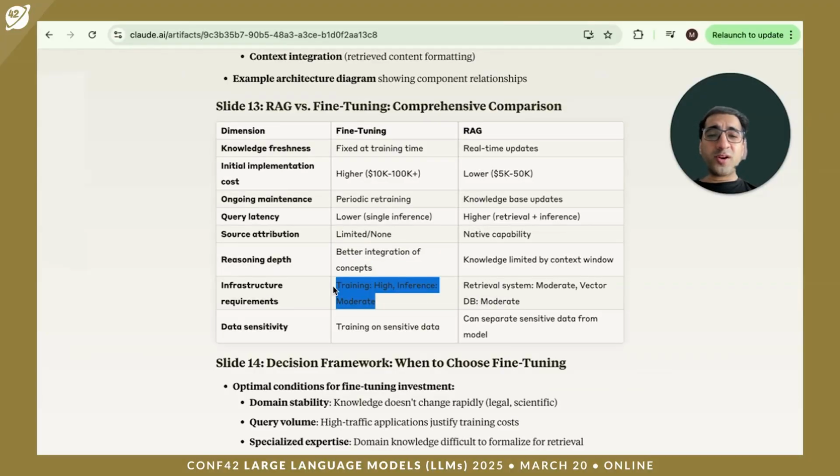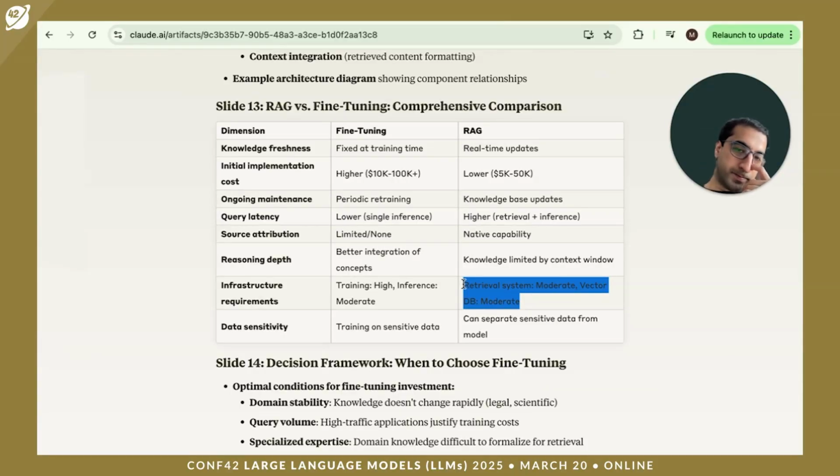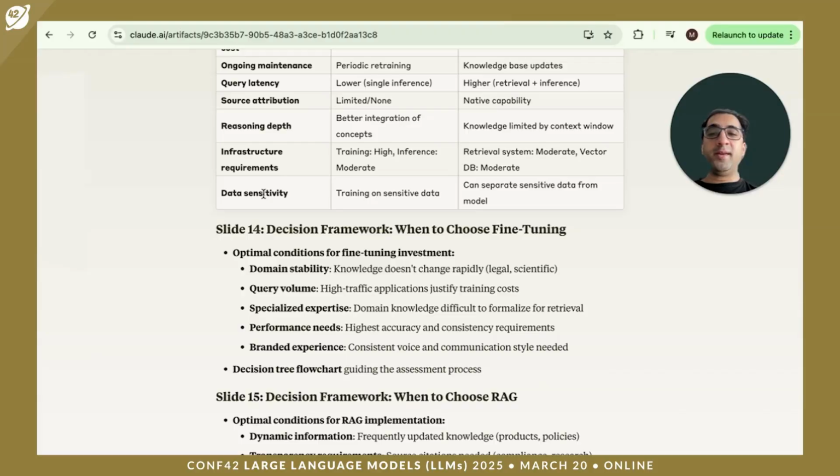In terms of infrastructure, you need a different infrastructure in both cases. If you are using out of the box LLM providers, there's no infrastructure required because they just want you to provide them with data in some certain format. Once you upload data in OpenAI, it just does the fine tuning for you. There's no need to build or maintain anything at all on your side. On the other hand, for RAG, you do need to build your vector database to store your embeddings, and there is some investment required there as well. I think we already covered data sensitivity before.